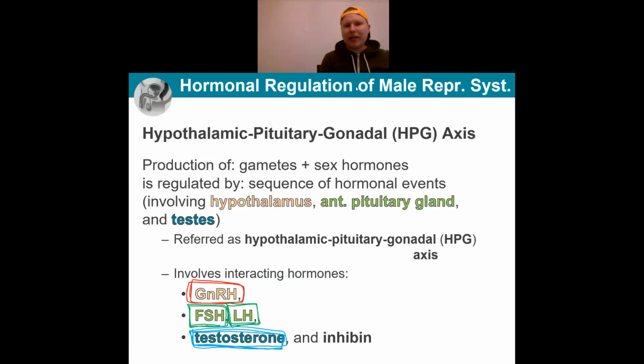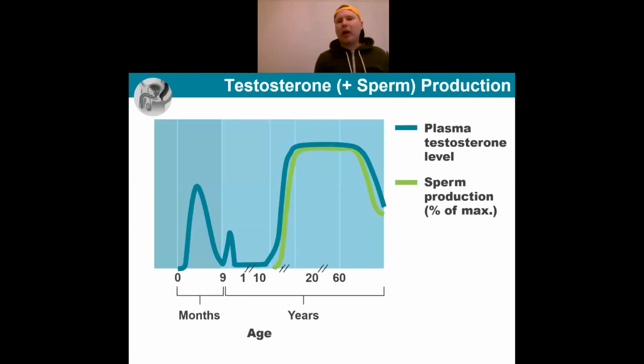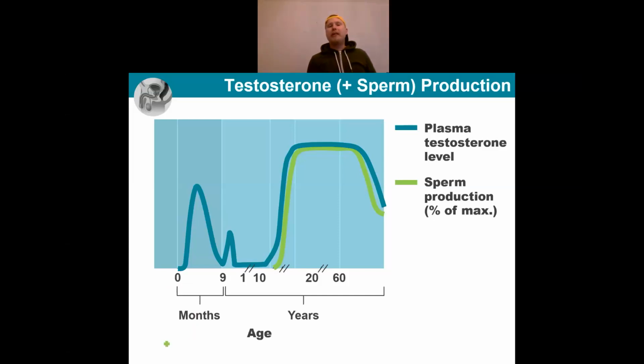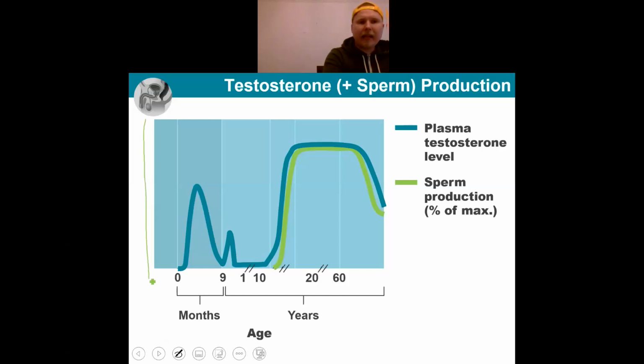And let's just fix one issue. Now we are good to wrap up the male reproductive system. And the last thing that I wanted to highlight or discuss with you very quickly about the male reproductive system was the changes in the testosterone, so the sex hormone production, and also production of the sperm. And what we see here on the y-axis is the amount. So that would be about the percentages of the maximum amount. And of course, on the x-axis, we've got the time.